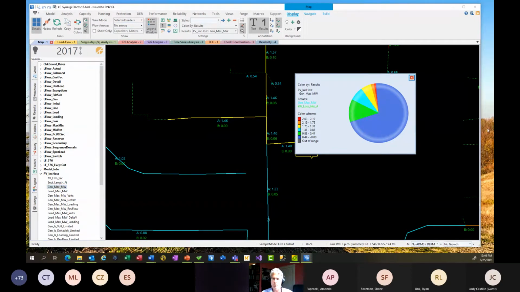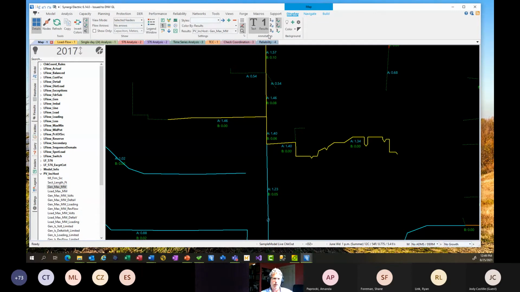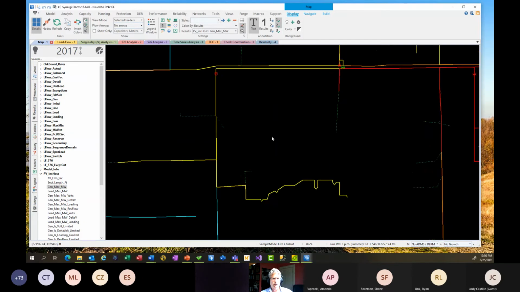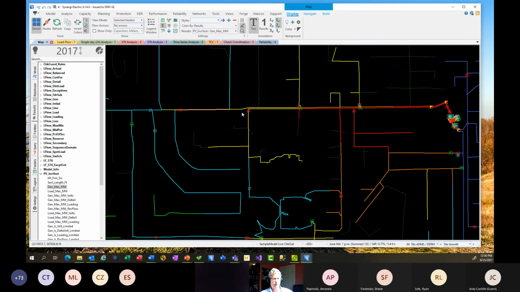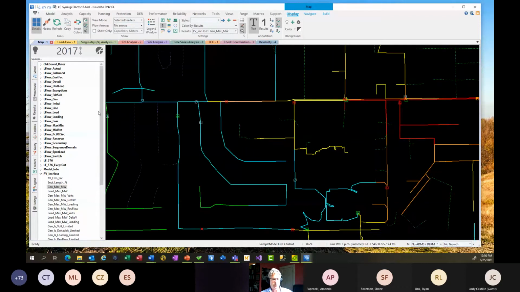So setting up annotation is very easy, coloring the map. Then if we want to look at results, there are 2 approaches here. I'll turn off my results for annotation right here. Click on that to turn them off. One that is fairly new, it was a client request maybe a year ago, and super useful, is results boxes.